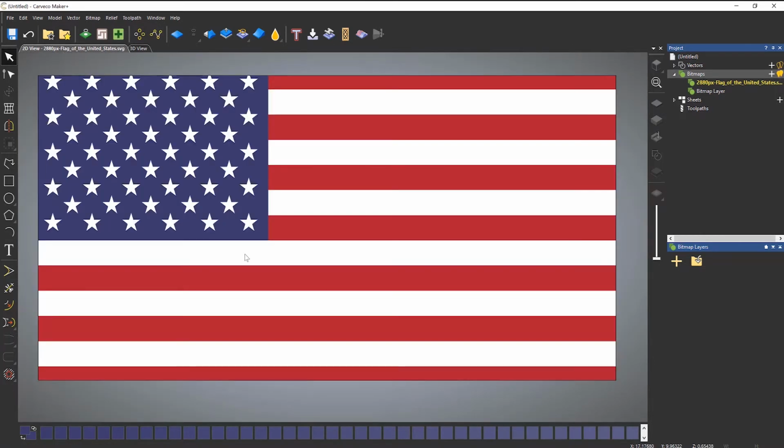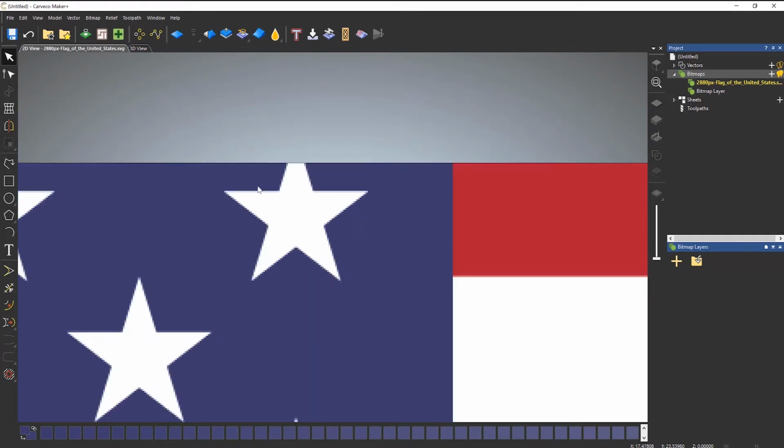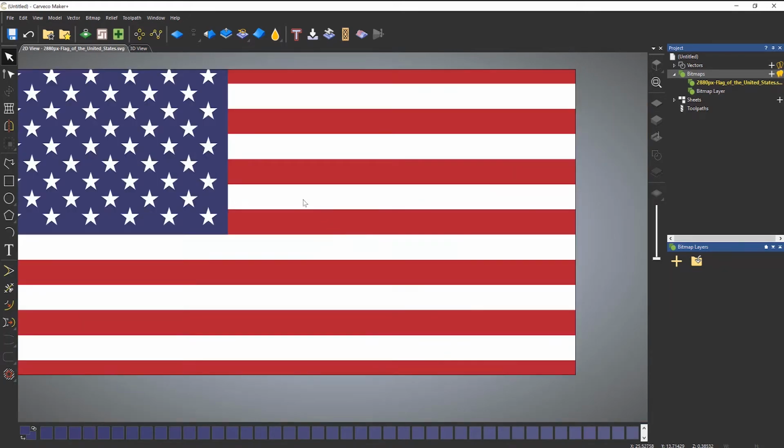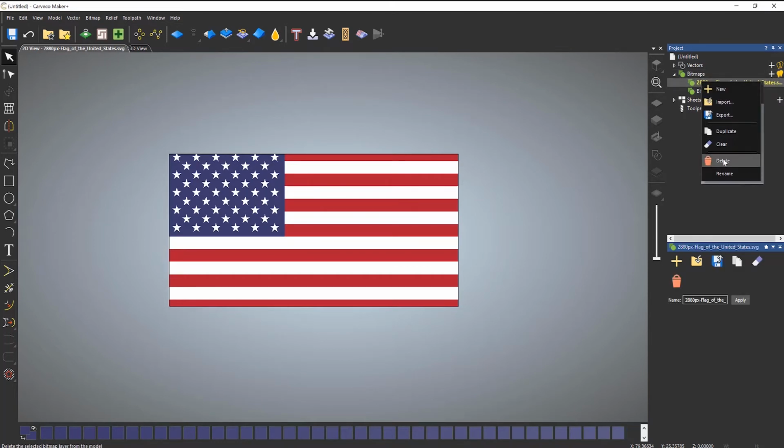So go to the 2D view. You can see what's happened here is that the star at the top has been chopped out. The reason for this is because when I imported it, I didn't scale it. So I'm going to import it again. Let's just delete this.